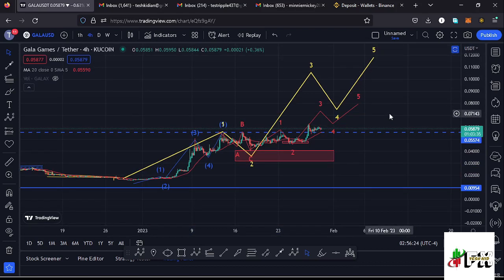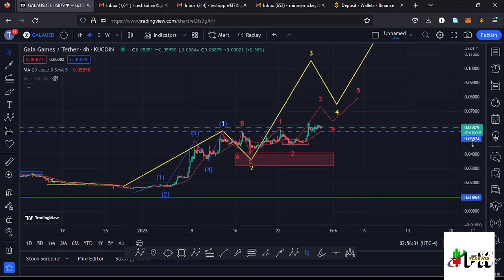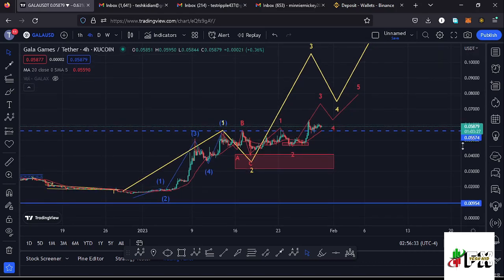And to also give you confirmations that whatever we are seeing at the moment could be the start of the formation of that wave 3, you can see we managed to break above the wave 1 high, which perfectly lies at around the $0.05574 mark, and you can see that we have continued holding above the wave 1 high, and we are also trading above the 20-day MA here on the 4-hour chart, meaning we have the support that we need for us to continue pushing even higher.